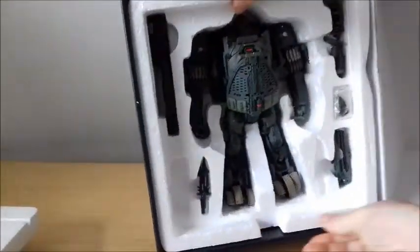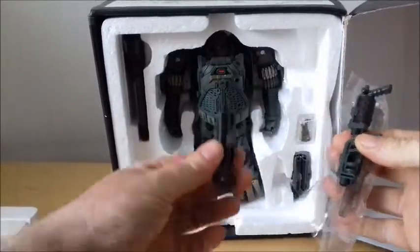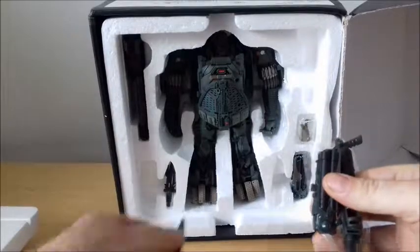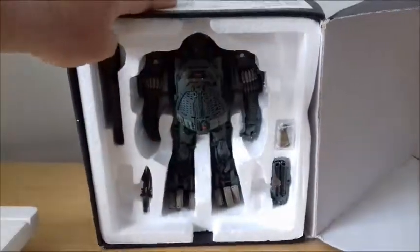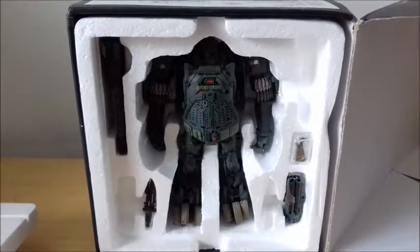And there he is there. And half his weapons are just falling out. You get his weapons there, his swords there, and there he is in the box. There. So there we go. So I'll try and get him out.